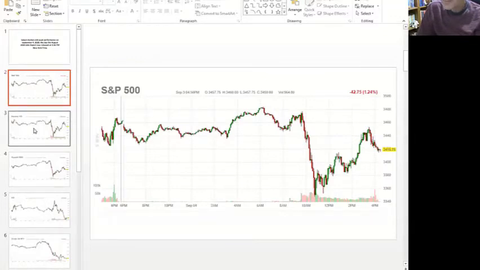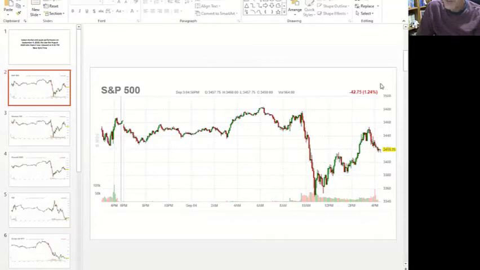If you look at the S&P 500, remember this report comes out at 8:30 in the morning. So you can see 8:30, and the market really just moved sideways for a while. And then for some reason at 10 a.m., New York time, it just nosedived. And then the rest of the day it came up, it got as high as only down about 0.4%. And then it dropped, so it was down 0.81%.